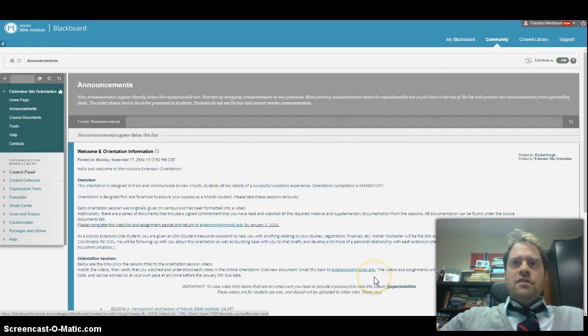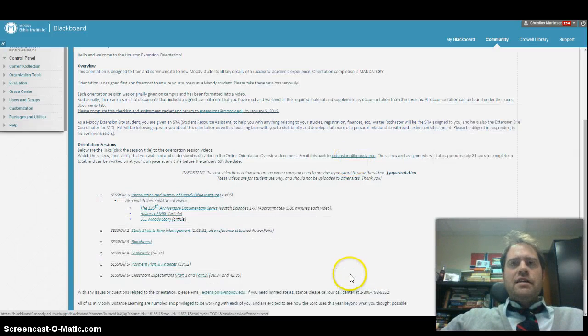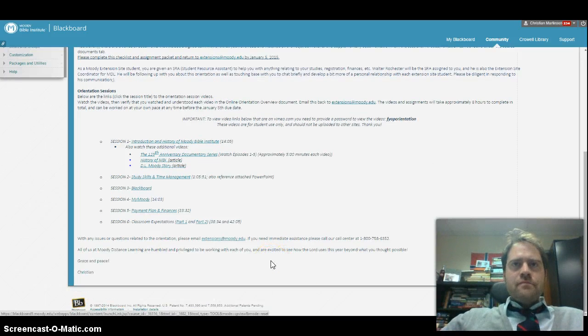You can either scan it back to your computer, save it, and send it as an attachment to an email, or many people forget that with a smartphone you can just take a picture of it after you print it out and sign it, and then email that picture to us at extensions@moody.edu, and then we've got record that you have completed that orientation.